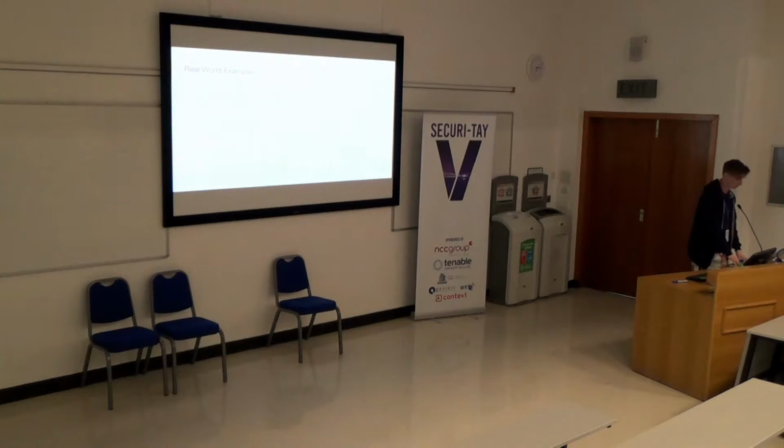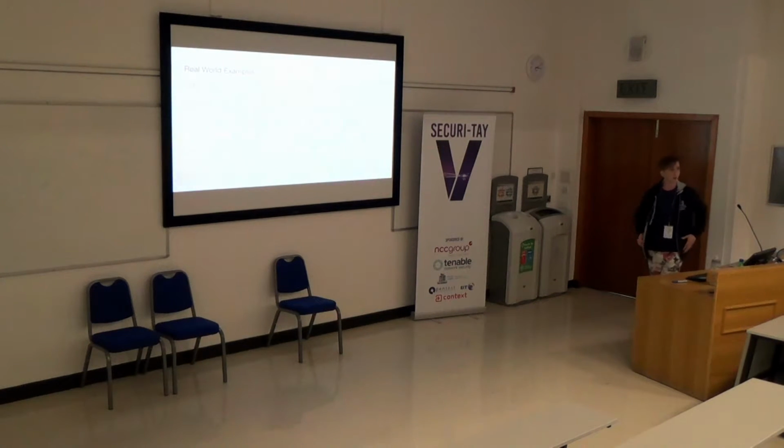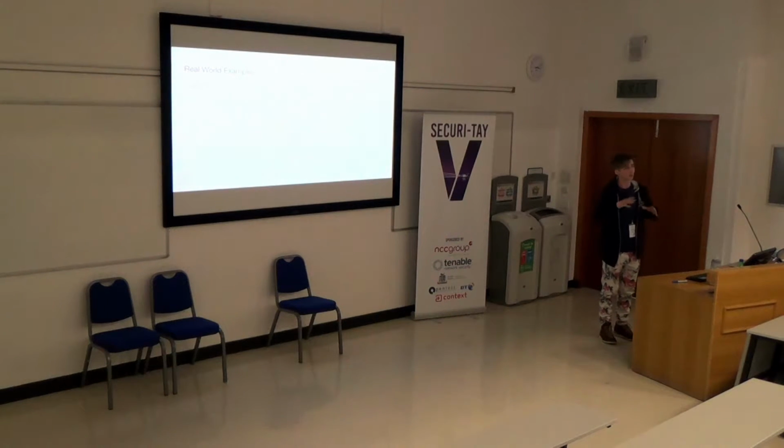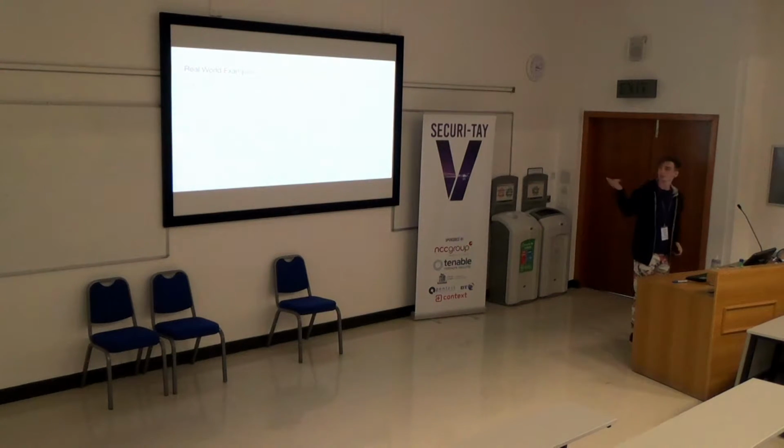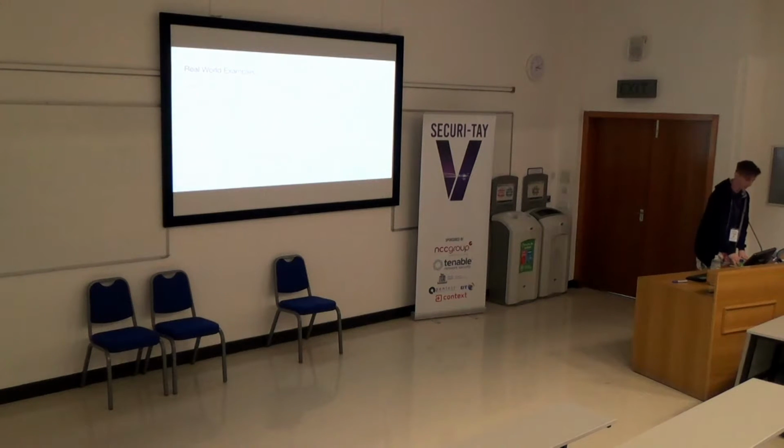Real world examples of this. I don't know if anyone remembers, possibly quite a while ago now, AS 7007, when the whole of the internet basically went down because the people who owned this router accidentally leaked a whole lot of routes they weren't supposed to from their internal network out into BGP. It got pushed out, and then everyone started trying to connect to AS7007, and obviously it wasn't serving anything, so it was all dead. It all totally went down. That was in 1997 or something like that.